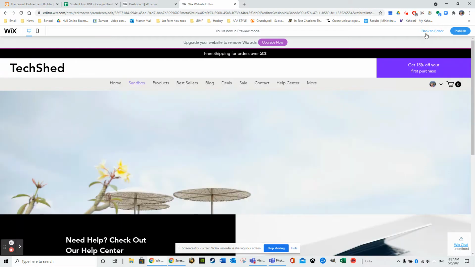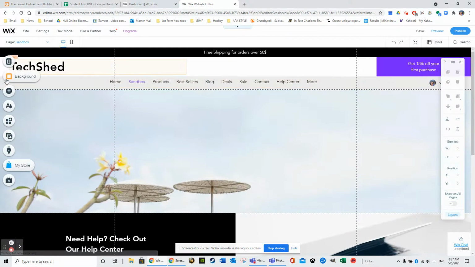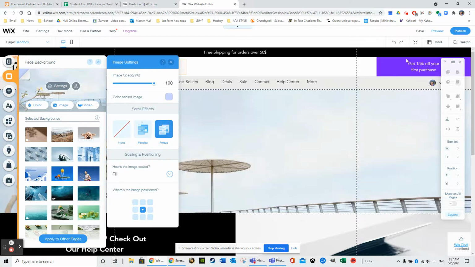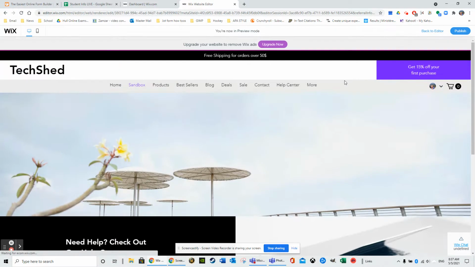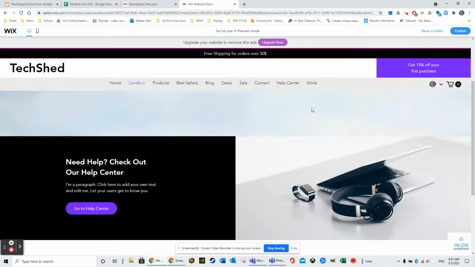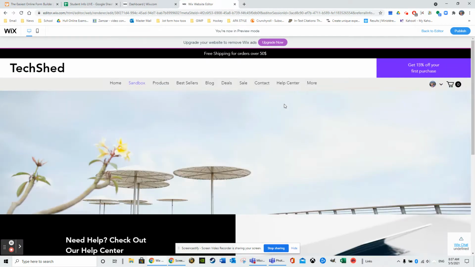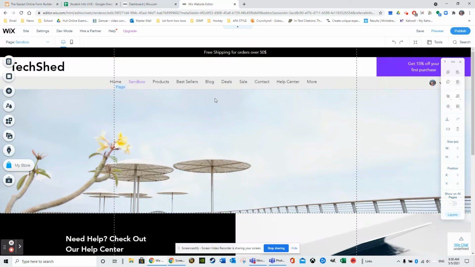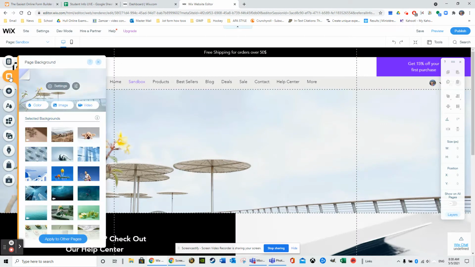And if I go back to freeze, in preview, I think if I had more things on here, it would be more obvious. One of those features allows the picture to kind of scroll with me, but I don't have enough content on the page. So generally that's it, guys.